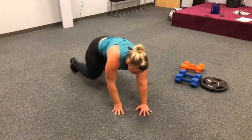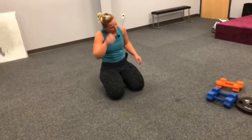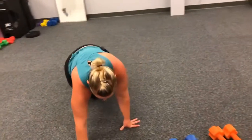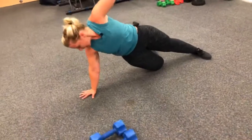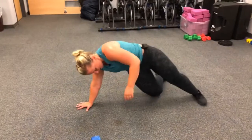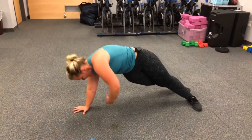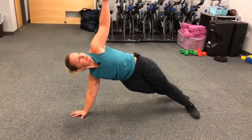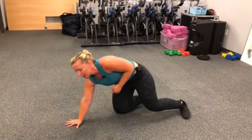All right, next, turn around. Let's do the other side, okay? We're getting there, guys, we're getting there. So, on the side, on the knee, that's what it looks like. Maybe joints a little stacked better there. All right, on toes. Squeezing on my way down, a little extra. There you go. All right, good job, good job.